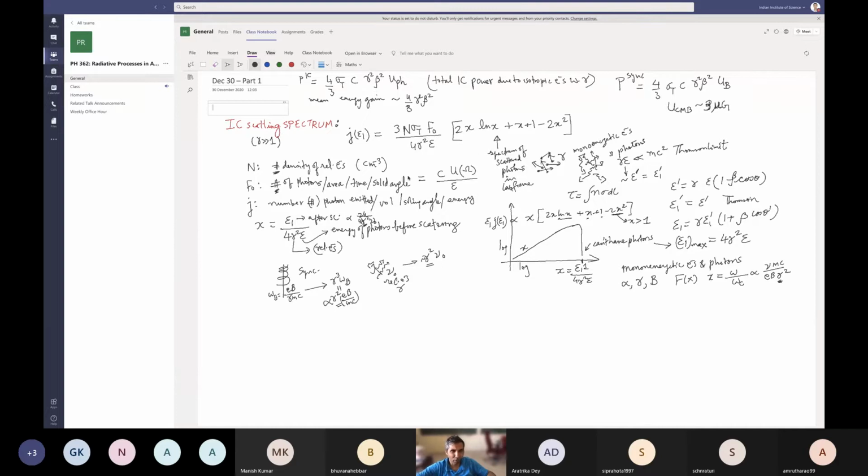If you recall the form of this F(x), the emissivity function was actually shallower, and then again a cutoff like this, and this was like x to the 1/3 in the case of synchrotron, and then the cutoff happened at nu c, at omega c. So it had a similar nature. So there is a very, very close analogy between inverse Compton scattering and synchrotron emission. You have to keep that in mind.